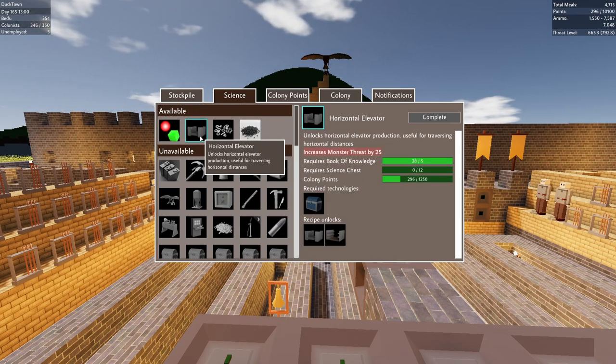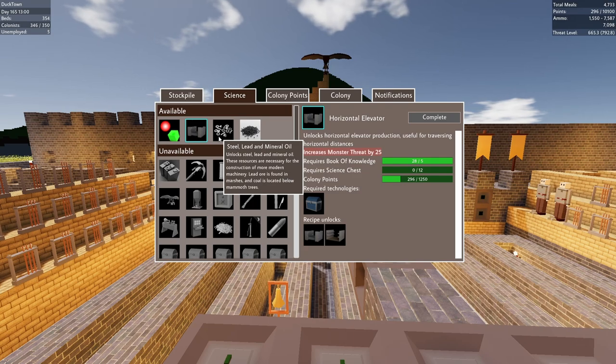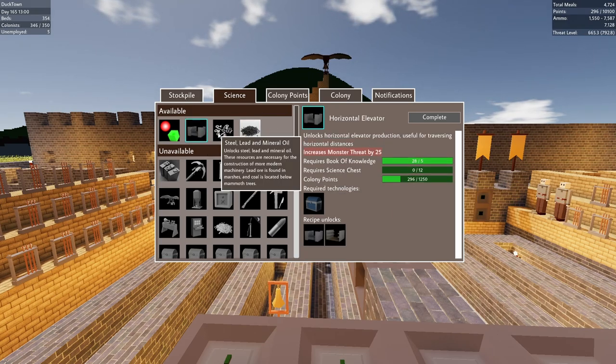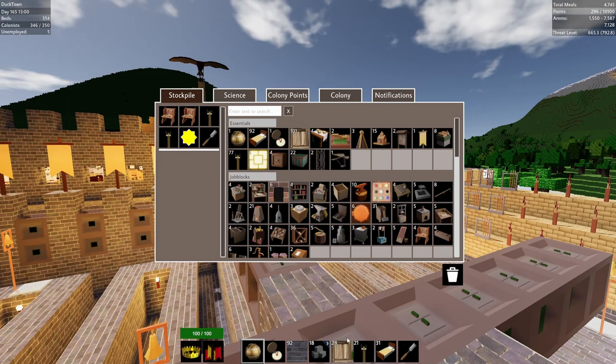So the next thing we have is the horizontal elevator. Not sure what it is good for, but we will unlock it and build it just to see what it does. Then we've got the steel, lead and mineral oil. And for that, we're going to need science chests, as well as the gunpowder also requires science chests. So first things first, we're going to need to build ourselves the chest maker's workshop.